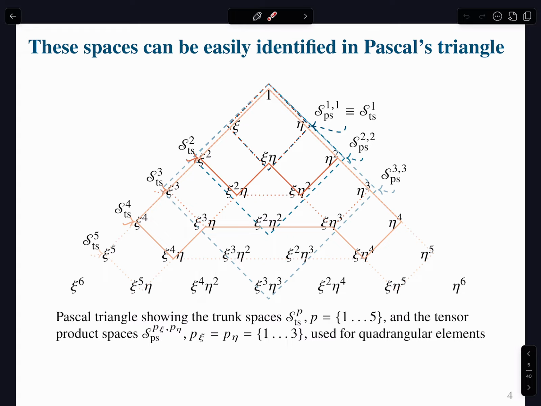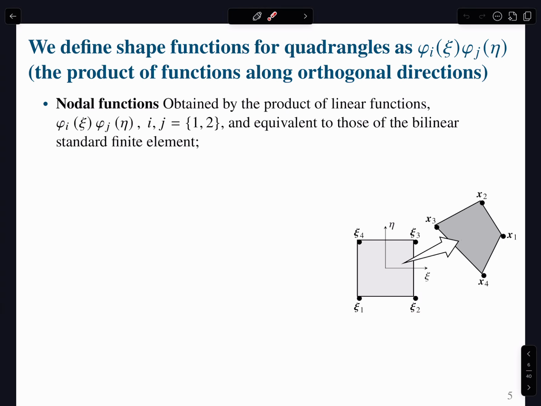The product space is used, as I said, for problems where you really need to decouple the polynomial interpolation in the different directions. And again, there are some problems for which this is important. For instance, if you think about boundary layer problems, where you have to capture a gradient very sharply in one direction as opposed to the other direction. In those cases, you will want to create a higher polynomial space that is able to provide a higher polynomial degree in one direction as opposed to the other one. For those cases, you would use the product space type of polynomial approximation.